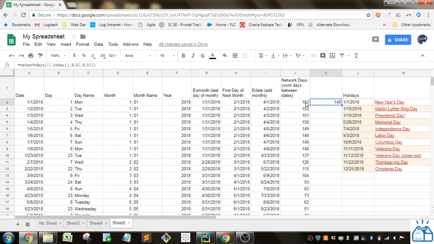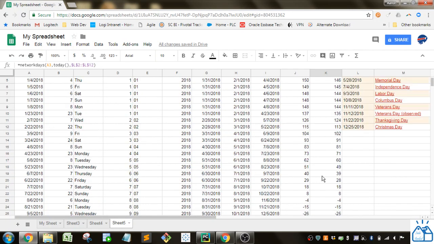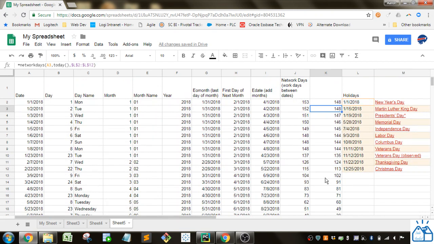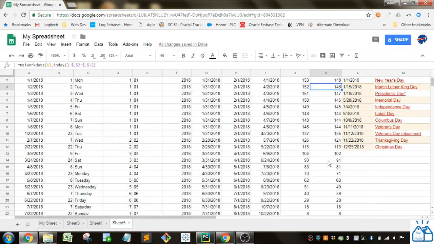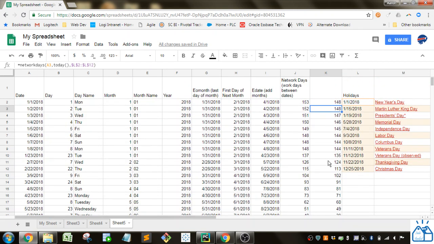So you can see it took off 5 days here because there's 5 holidays between now and August 1st. 1, 2, 3, 4, 5. And then you fill that down and you can see it changes slightly because the number of holidays decreases as we go down the calendar.